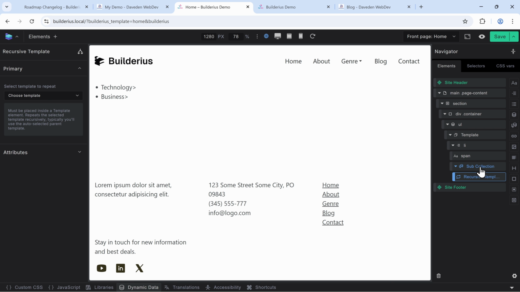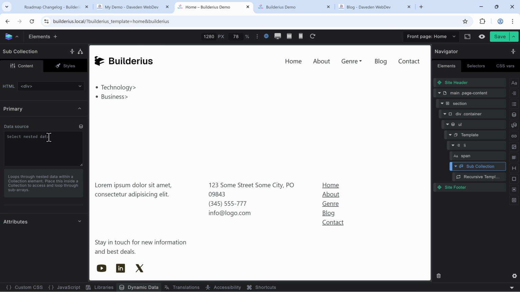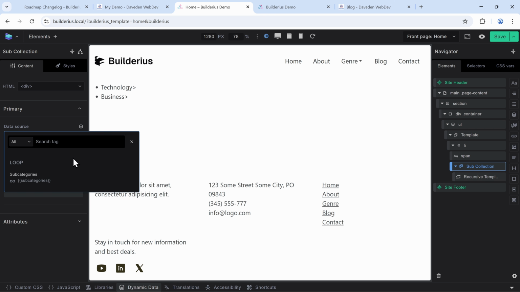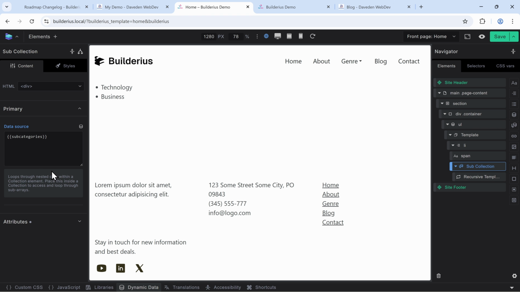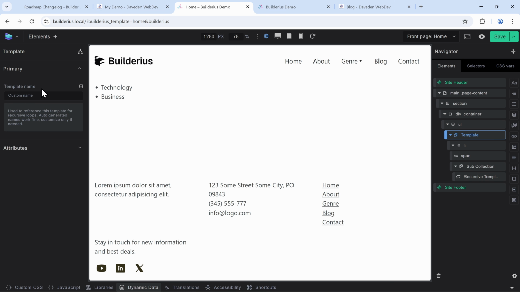So now all you have to do is on the sub collection, I'll choose my data source as the subcategories, and the template itself is just going to be repeating the template of the parent. So I'll just go to the parent template. I'll give the template a name, for example, cat. Then on the sub collection recursive template, I'll just select that cat.